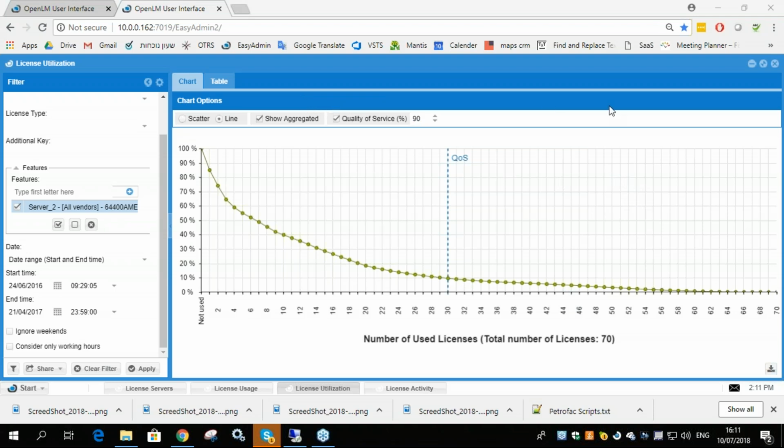Okay, I got a question here. I'm just going to finish my sentence and I'm going to go to your question. So I just wanted to say that the percentage right here, you see it's almost 10% right here. So it's 100 minus this percent. So if we got like 10 licenses, that means quality of service of about 60%. And so on. 6 licenses right here is about 50%, and so on. So you can tell just by hovering over it.